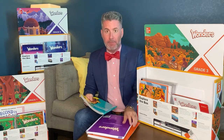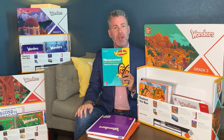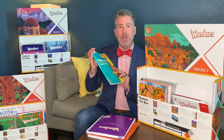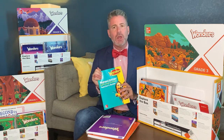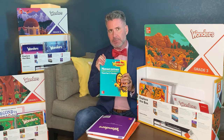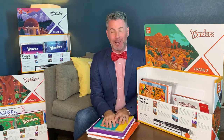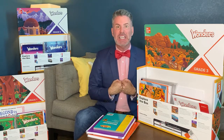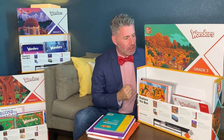Now, another group of multi-language learners you might have is a newcomer. And so for those students with very limited English, this is a grade 3 through grade 5 book, so it's a grade level span. And this newcomer teacher guide not only provides you the lesson plans, but there are lesson cards, and online there are even newcomer games and visuals. So that's really giving those students with limited English opportunities to access high utility vocabulary and language for survival when they don't have a lot of English skills behind them.